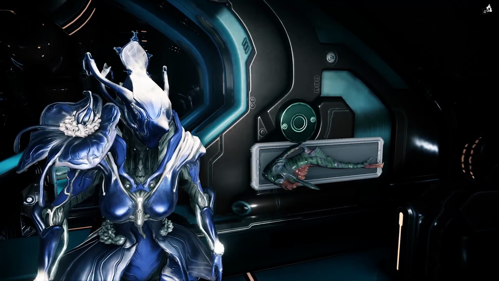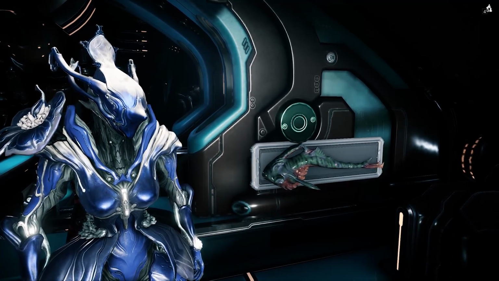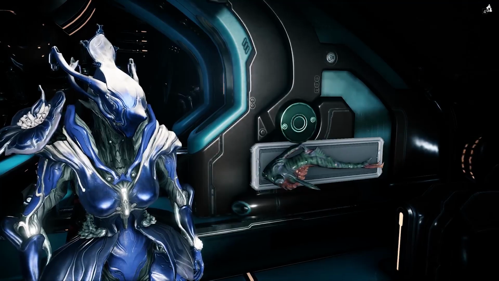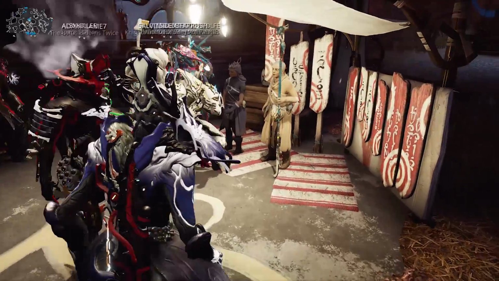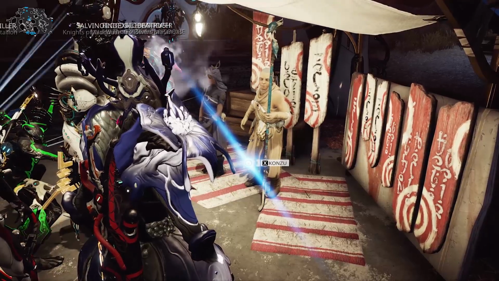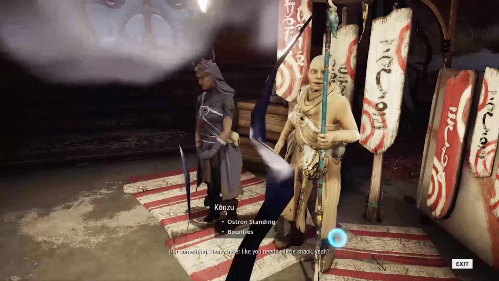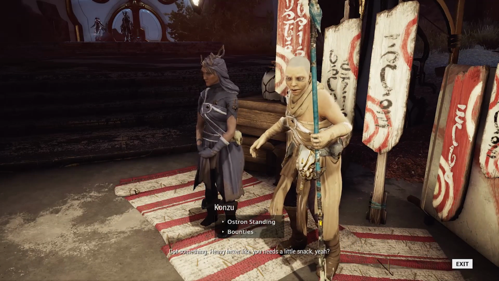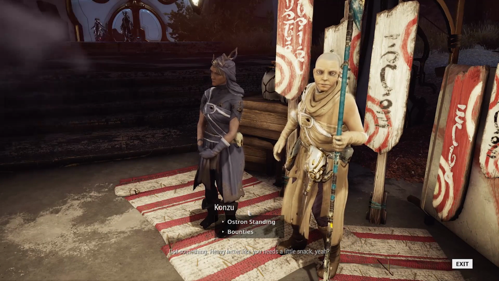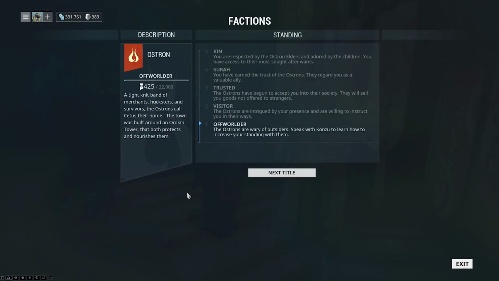And today we're going to be taking a look at exactly what it takes to go fishing inside of the new Plains of Eidolon Expansion. Before you can really go fishing inside of the Plains of Eidolon, the first thing you're going to want to do is come over here and talk to Kanzu. If you're not familiar with Kanzu yet, Kanzu is the guy that you talk to in order to start doing bounties so you can get some standing with the Ostron.